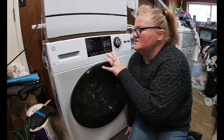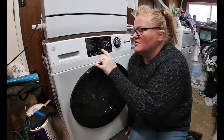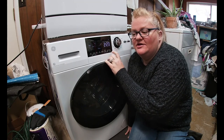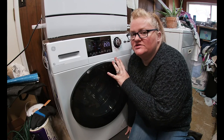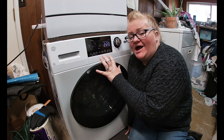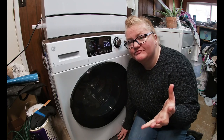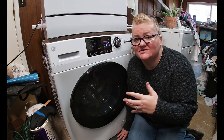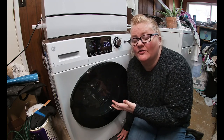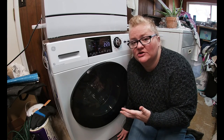We knew that if we set it on a timed, normal, heavy load, warm water, normal tumble for the dry, it would take 2 hours and 23 minutes. After four uses with this, it took 7 hours to dry our clothes. Now, when you're living off-grid, that's not the best scenario. You can't use the dryer for 7 hours straight and maintain a battery load like we do.